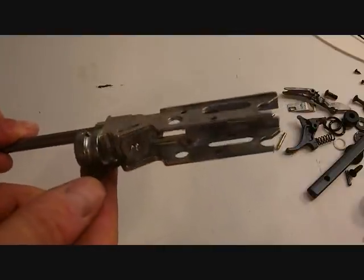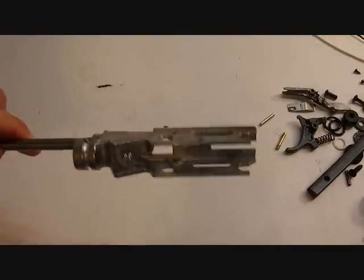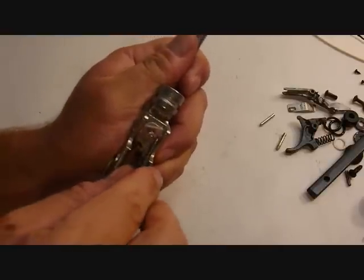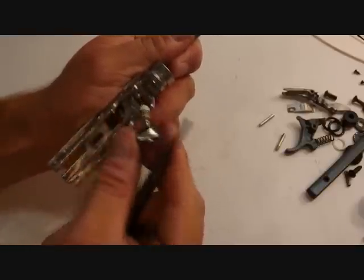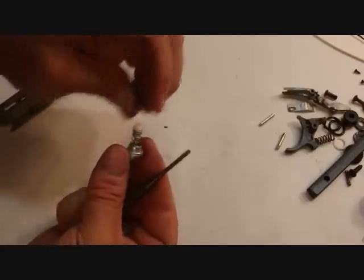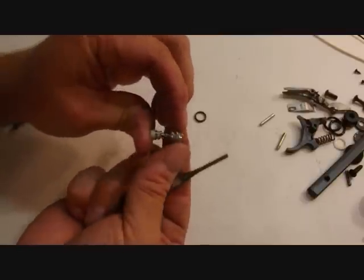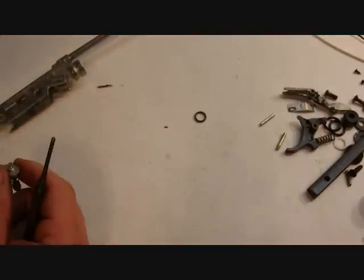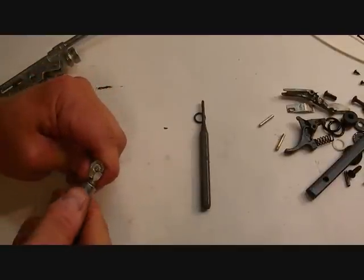The exhaust valve assembly is removed by turning it sideways. When you pull the trigger, you activate this valve, releasing the pumped up pressure. The exhaust valve is held together by a crimped clip on the end.